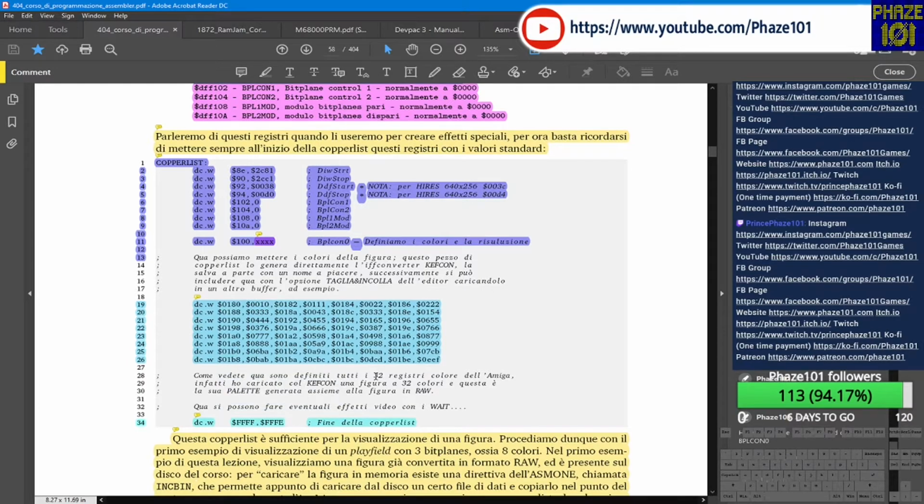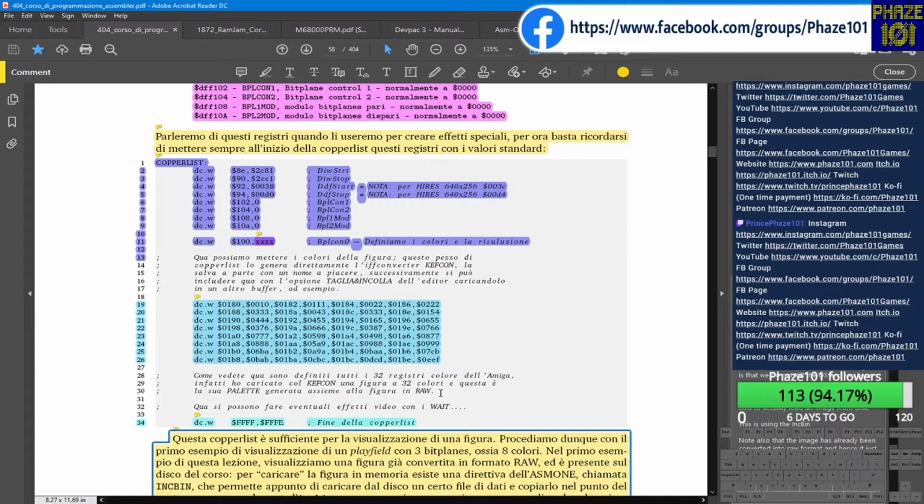Remember, an image needs colors. Here we are defining the 32 colors for the image. These are the color registers for 32 colors. And of course, we're telling the copper this is the end of our copper list. So this copper list, what you see here, is enough. You don't need more. In theory, I'm just going to make an exception in a minute. But if we were using just an OCS machine, this is enough to display a screen.